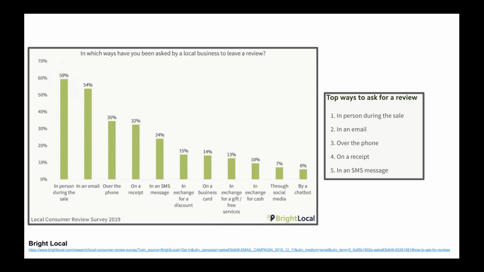So if you overhear somebody inside of your business saying, wow, this place is incredible, or wow, this is the best meal that I've ever had, there's nothing wrong with asking them in person to leave a review on your Google business profile. In fact, that's the most common way that businesses ask people, in person during the sale. The other is through an email, over the phone. If you email receipts or have an option to customize your receipts, you can include information about leaving a review on that and just reminding people in those kind of subtle ways. Maybe even if you text receipts, you can remind people via SMS.